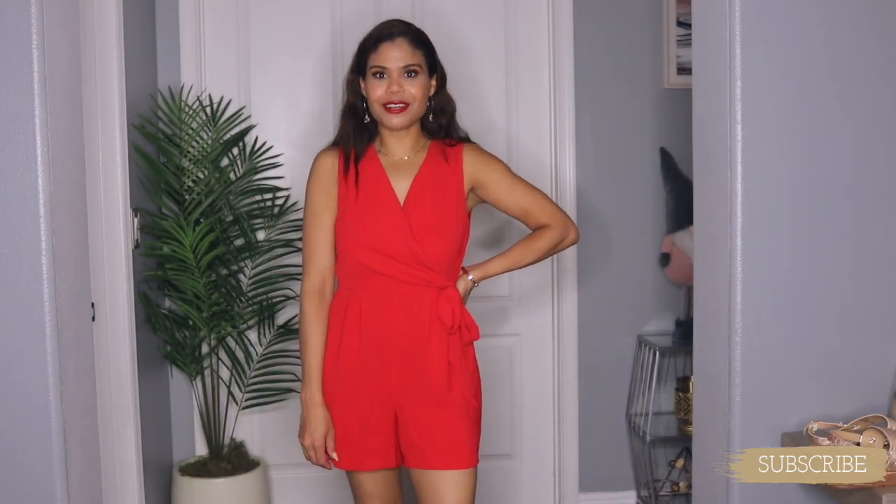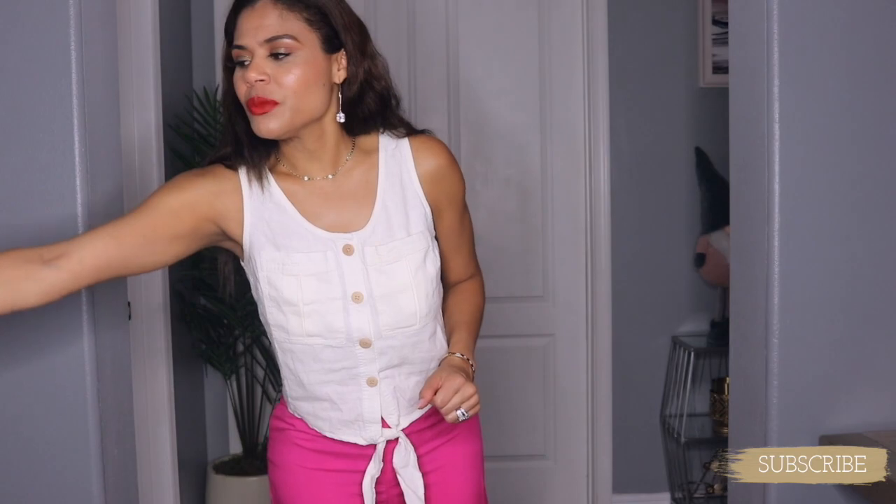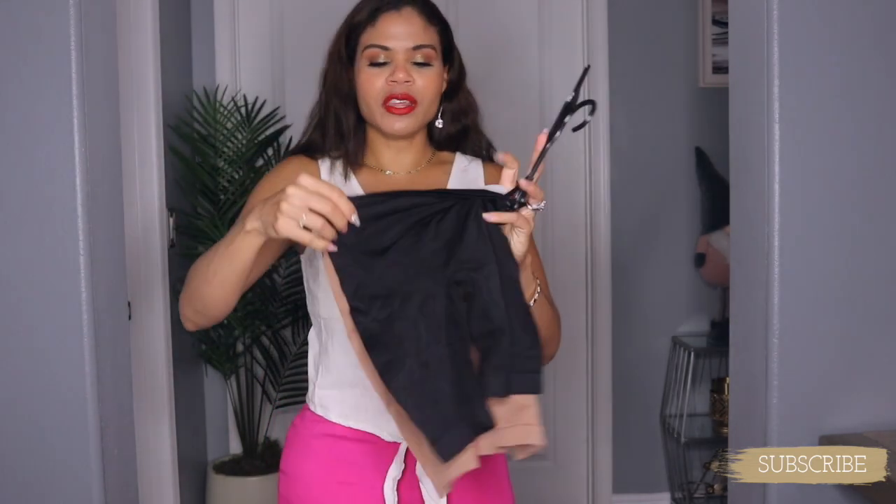My next item is another good find — $5.99. It is 100% linen fabric and I paid $5.99, chicas! It has this beautiful beige color — on camera it's looking white but it is beige, which is neutral and goes with anything. You can wear this with shorts, jeans, pants, or a skirt. It is a simple top but good quality and the price is amazing.